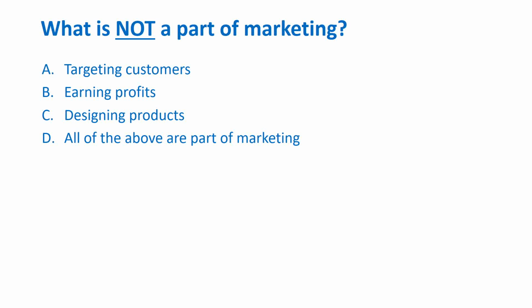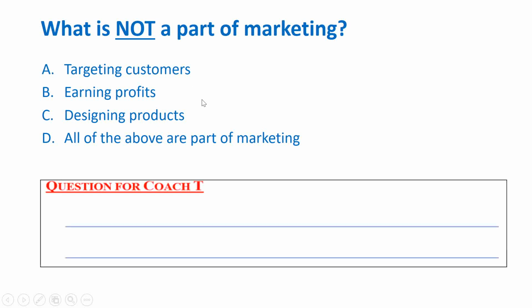The correct answer is D. People may be tempted to say B is not a part of marketing. No, earning profits is part of marketing as well. You want to bring in revenues, but not just any revenues. Revenues that will result in more profits, right? So all of the above are part of marketing. For you to do that, you got to design products that will meet their needs well. You got to target customers. So all of the above are part of marketing.